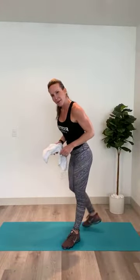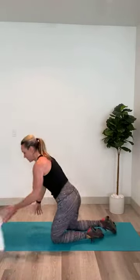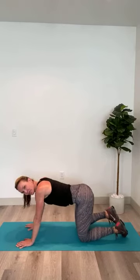So we're gonna go to a tabletop stance. Now, if you have a resistance band, go ahead and grab it. I'll do it without a band, just to make it simple. But you can put the band above your knees. We're gonna do some fire hydrants. So from your four-point stance, your shoulders are over the wrists and hips over the knees.